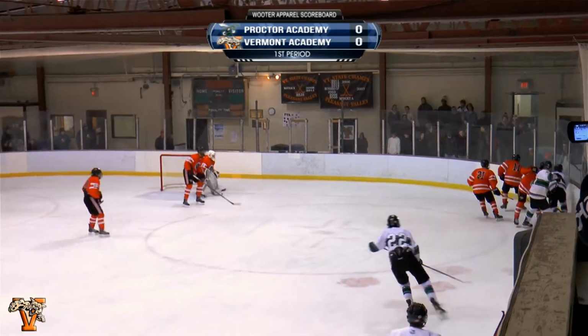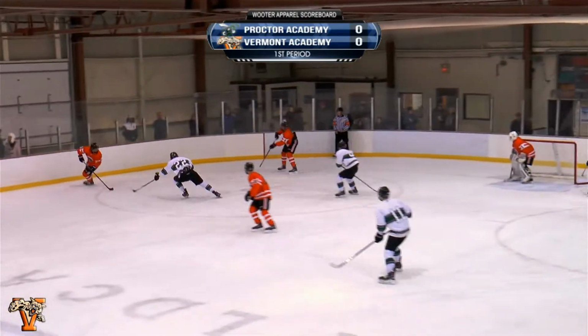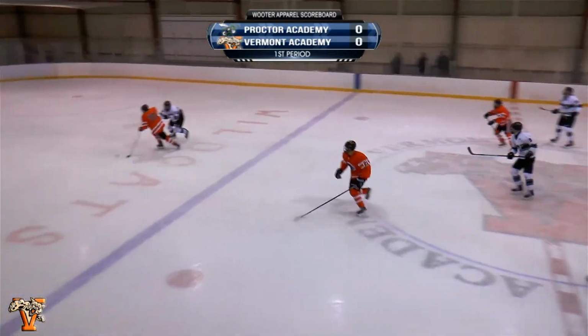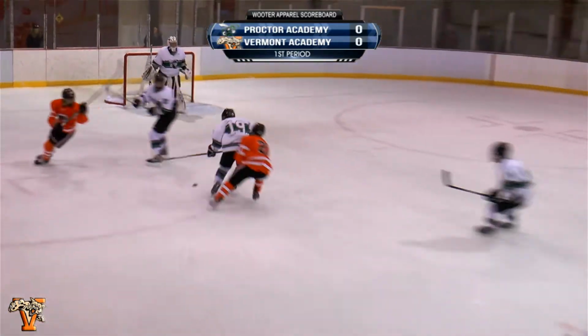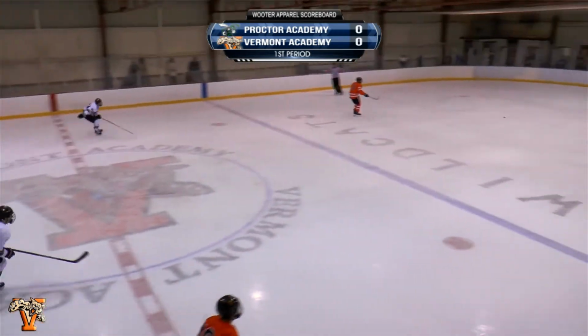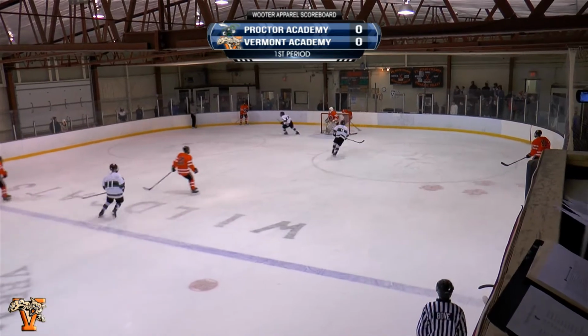Now he gets a little bit of help. And skating out with it is Quirk, Kevin Quirk. Missed his intended winger there. Cipriano picking off the pass. Oh, and it's just knocked off his stick. Mason would have a great chance walking in. Cipriano with the interception. Nearly had a golden opportunity on that one.